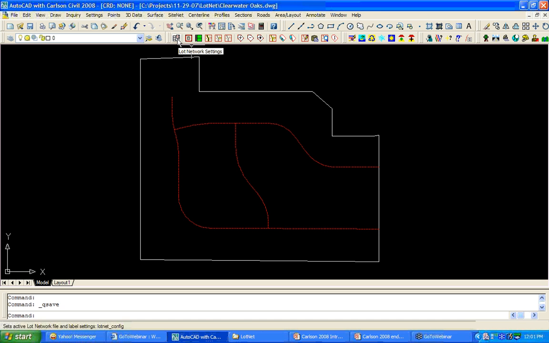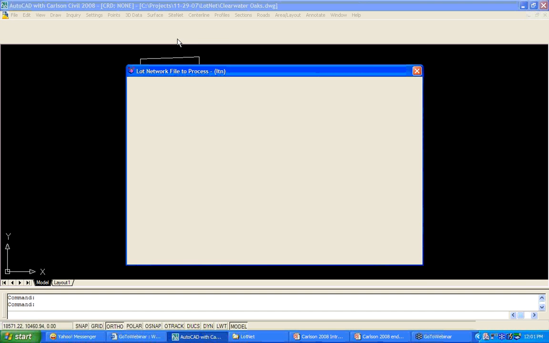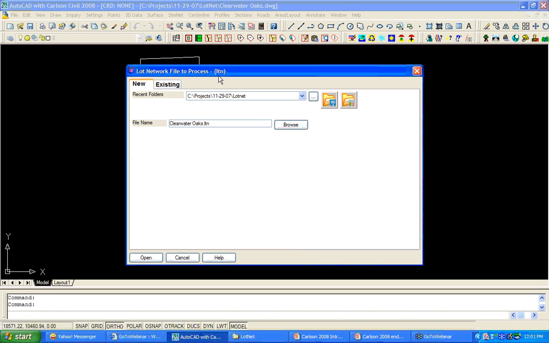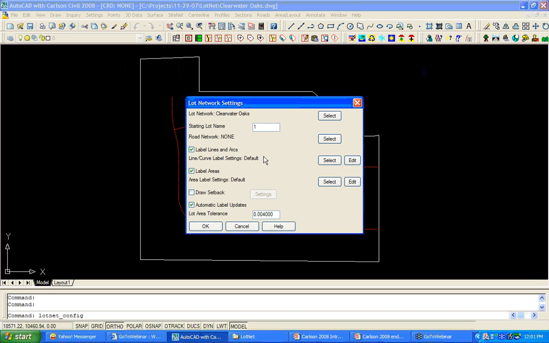The first thing you have to do is pick on the first icon, which is your lot network settings. It makes an LTN file, which is a LotNet file, and it says new, so I'll just pick open. Then inside of here, we can do the label lines and arcs, and we've got the default settings.